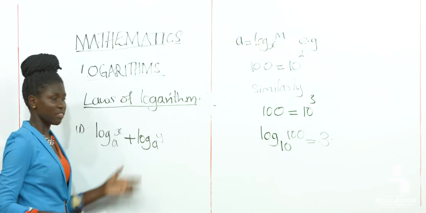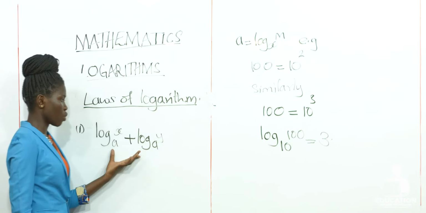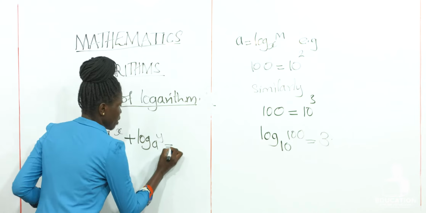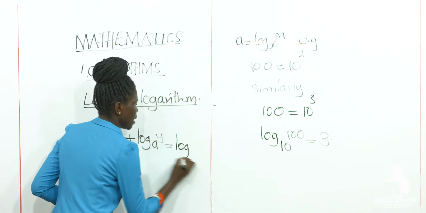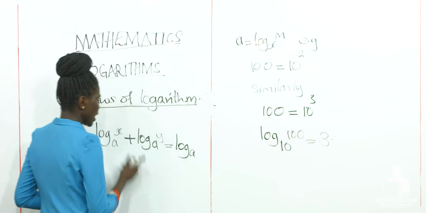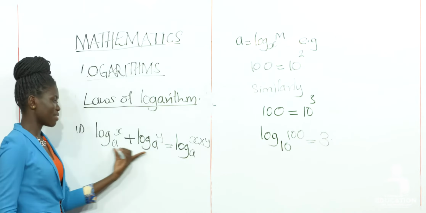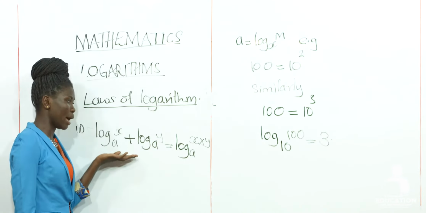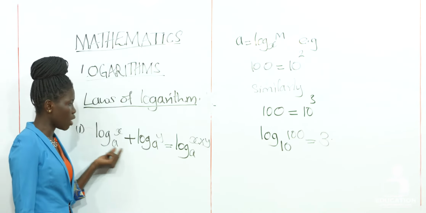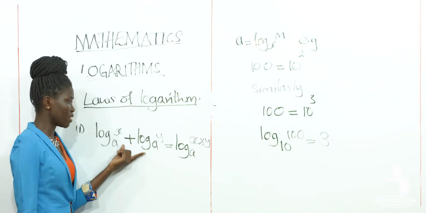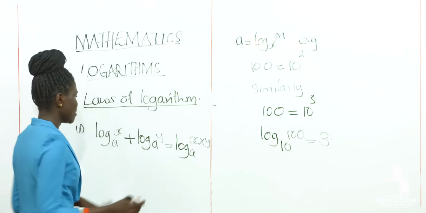when adding numbers of the same base, what we do to the powers, in this case the powers will be x and y. So when given a number like this one, and the numbers have the same base, what you need to do is to multiply the powers. So we're going to pick log a and we're going to multiply the powers, which is x times y. Since both numbers have the same bases, this strictly applies to numbers given on the same base. For this case, the two bases are both a. So when you're adding numbers of the same base, you must multiply the powers, just like how we did it here. Let's have an example.